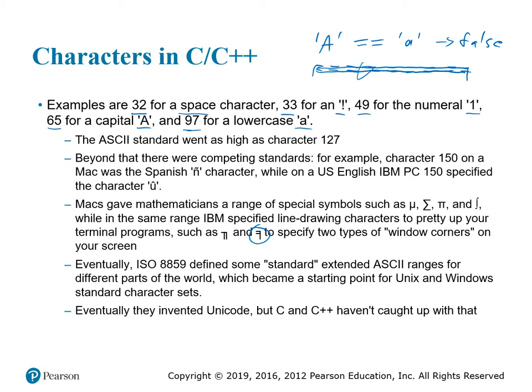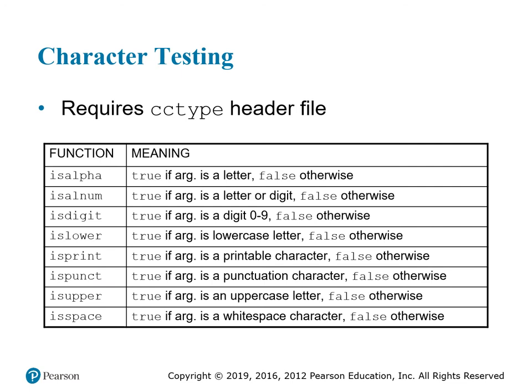Okay. So let's look at some ways that you can work with characters in C++. All of these are from a C character library called C-type. In C++, we prepend an extra C to indicate that it's from standard C, so it's cctype. But this stands for character right there. So this is the C language character type library. If you were programming in standard C, you would drop that initial C and you'd just say ctype.